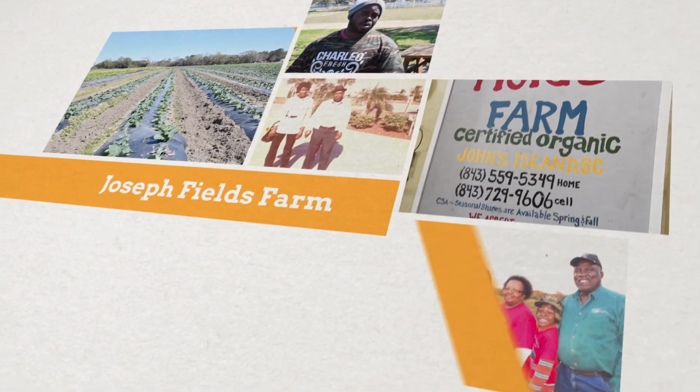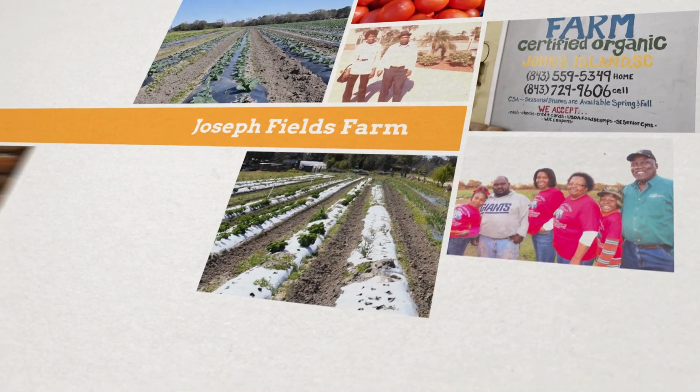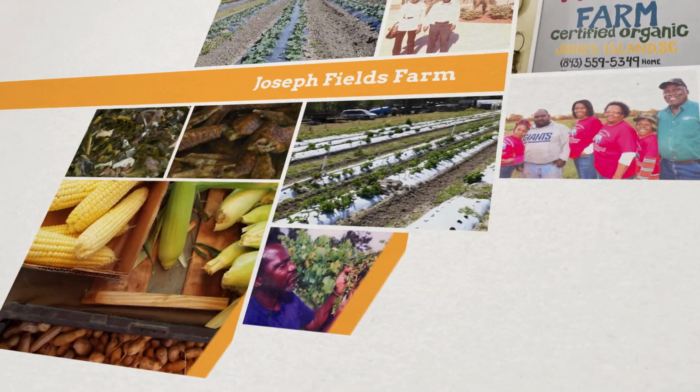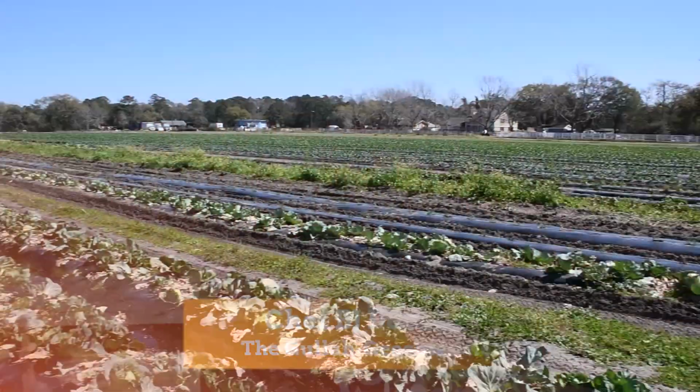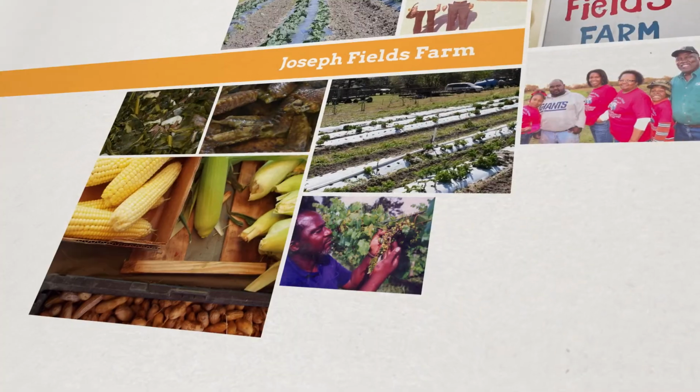We planted 50 acres of land. The peas and rice, we call it hot manjan here. Classic collards cooked, and I threw a little bit of cabbage in there, and just some big turkey wings. You're getting a real feel of the Gullah culture. And when you have land like this, there's nothing more valuable than this.